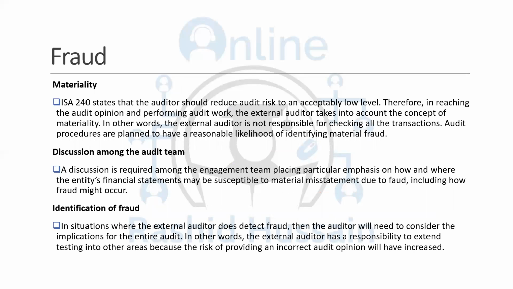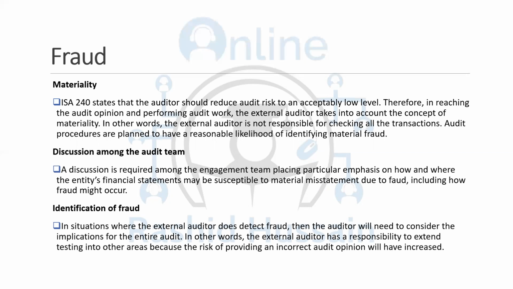So the first thing you need to see is the materiality. The auditor should keep in mind the term materiality: an item is material if it can affect the decision of the user of the financial statements. The second thing is that the auditor should have a detailed discussion with the audit team at the inception of the audit, at the planning stage, that look, these are the areas where there may be a material misstatement, where there may be significant errors, where there may be frauds. So sometimes there are areas which are risky. So tell everyone within the audit team that you have to be skeptical within these areas especially.